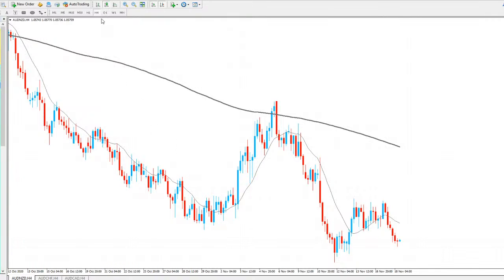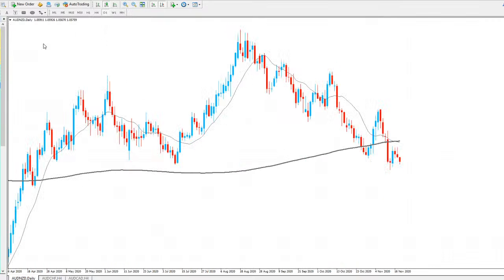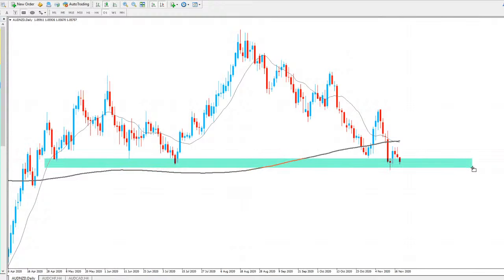AUD/NZD, this one we're looking for longs. You can see we come up to a really strong area of support on the daily time frame. If I drag this all across, you can see support there, big push to the upside, support there, push to the upside, third test, big push to the upside all the way up to the highs up here. Then you can see we're testing that area again, so potentially could be seeing another push to the upside from this same area, potentially going to the 200 average or even higher.